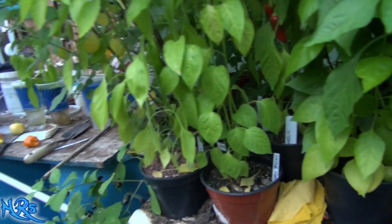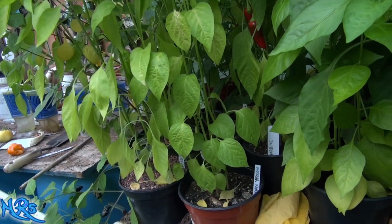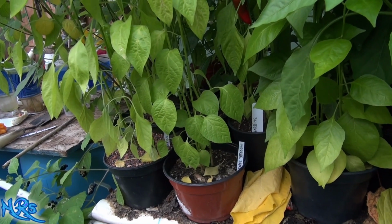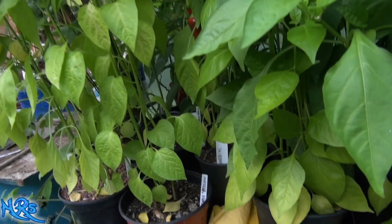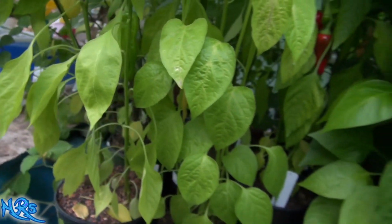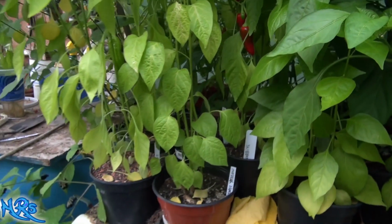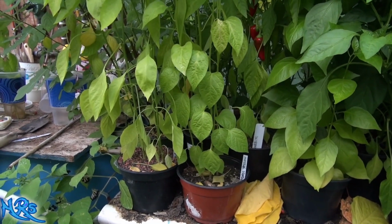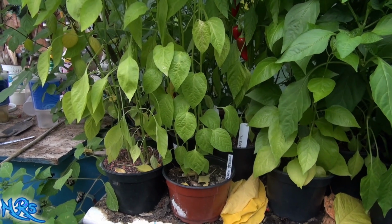Alright, so this is going to be a pepper review for the Charapita X, I'm calling it, because what happened was one of my Charapitas went into bloom. I got Charapitas out of it, and then I saved seeds, and then I had a whole Charapita pepper I dried as one pepper, and I basically took that whole pepper, squeezed all the seeds out of it into one of those starting containers, and then a whole bunch of them came up.